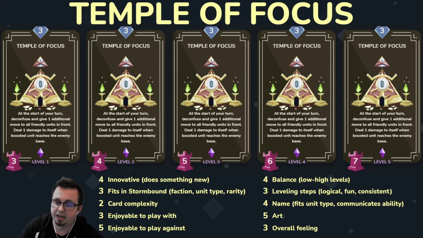Balance for low levels, high levels. Well, it's very hard for me to predict. I gave it a 4 out of 5. I think stats-wise, 3, just one -1 strength compared to Fort of Ebonrock is pretty decent. I don't think the deal 1 damage to itself after a unit reaches enemy base will be that impactful. So I don't think that makes it any unbalanced, like this structure always destroys itself very quickly. No, that's not going to be the case.